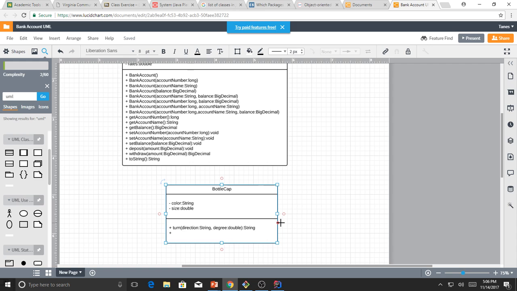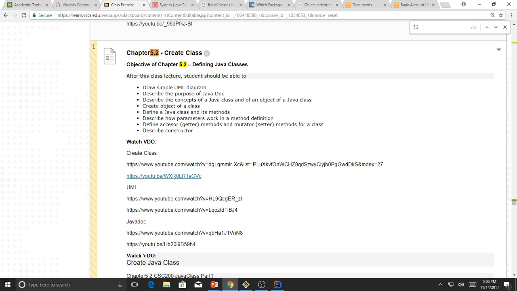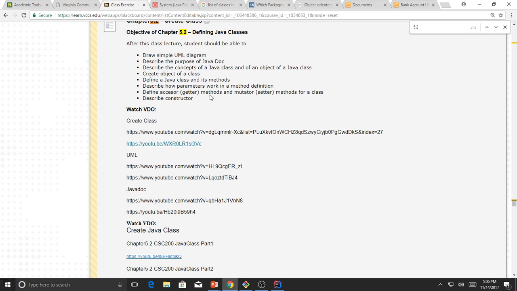Like this is the set color setter, and then you pass in the color, which is a string value, and set is not going to return anything, so void as the type. And this is called a setter, or sometimes we call it a mutator method. So you start to see this concept: mutator, setter methods.